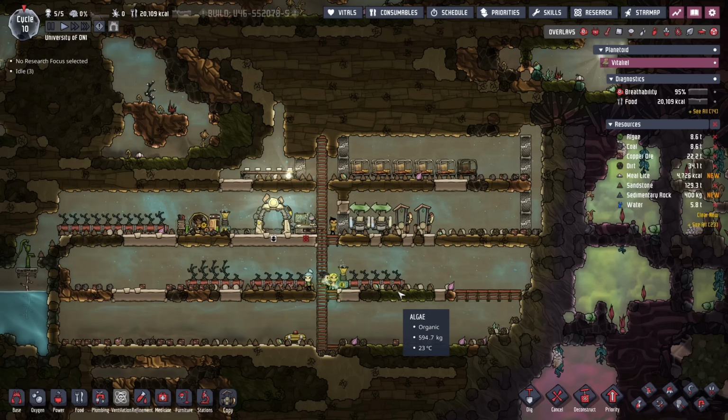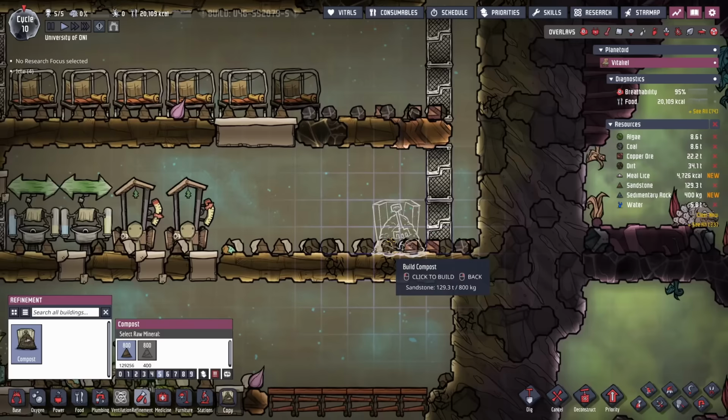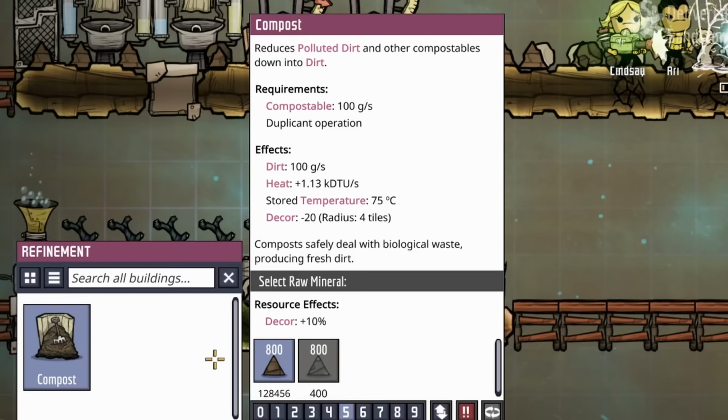So here in the early game, there's two ways that we can handle our polluted dirt. One is we could use a compost, and we're going to build one of these to highlight the benefits and the disadvantages of using the compost. By highlighting over the compost in the build menu, we can see that it is able to compost 100 grams per second. And for that compost, we're going to be giving 100 grams of dirt per second.